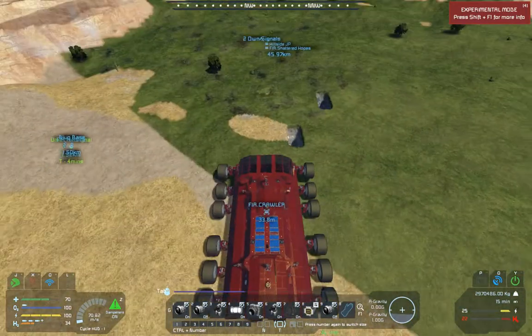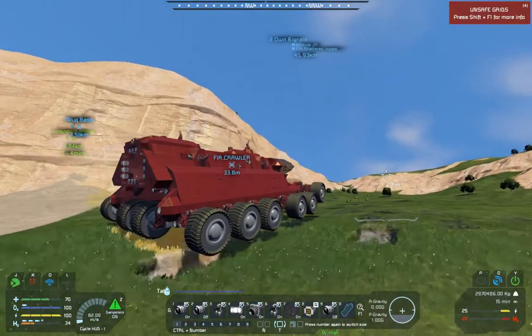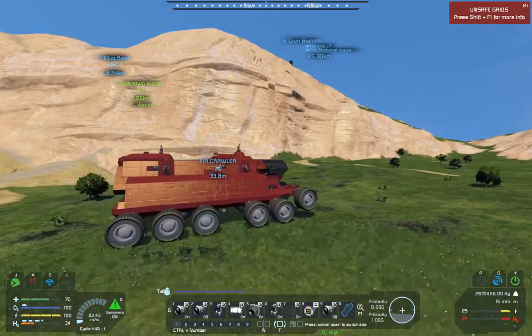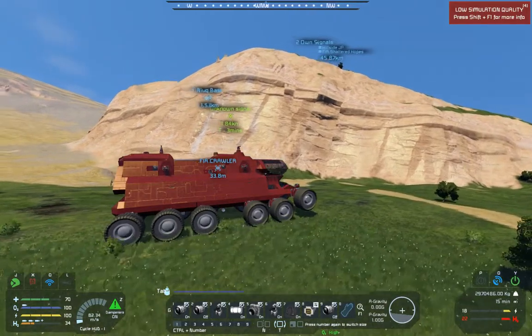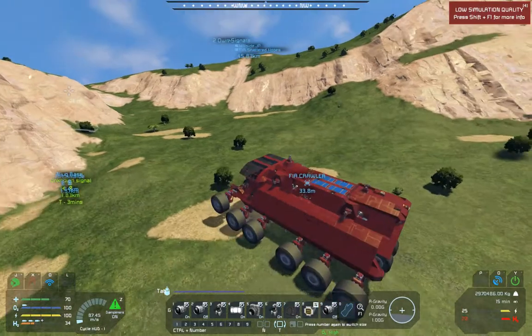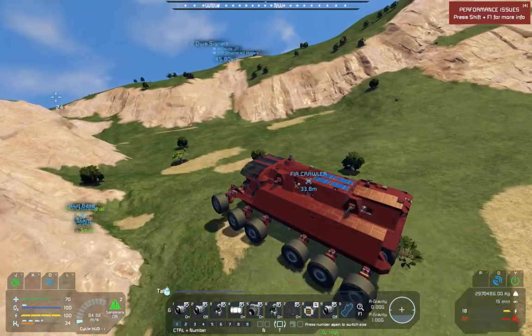Some of them are mining holes. Zero obstacle for this thing, even at high speeds here. Alright, it's not clipping through like it was. The wheels are behaving nicely. I don't know, maybe we'll keep it. Haven't decided yet.